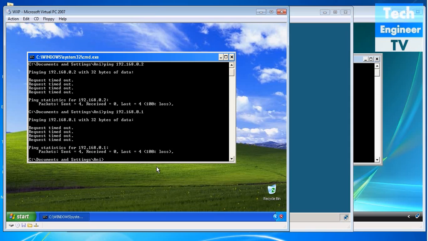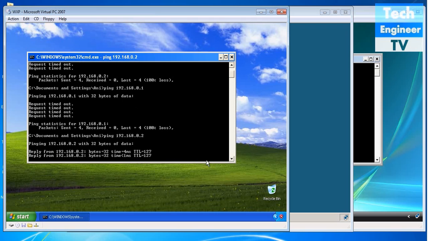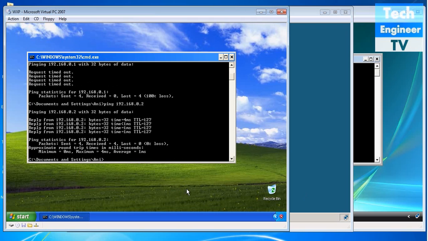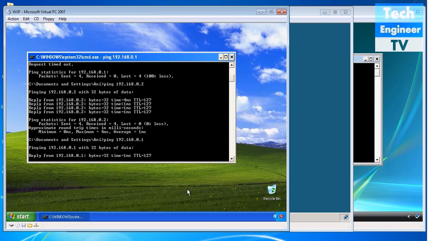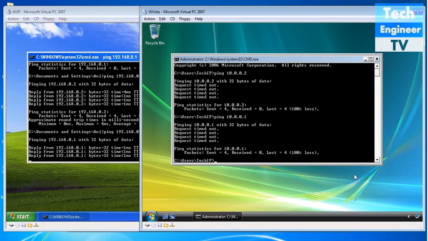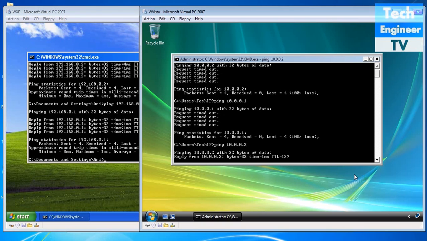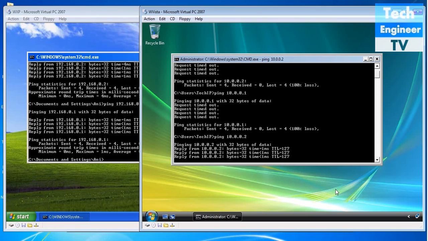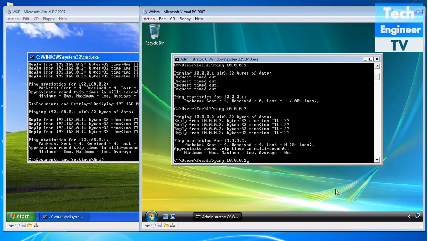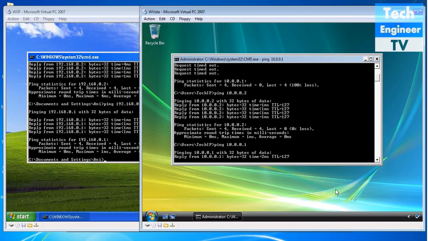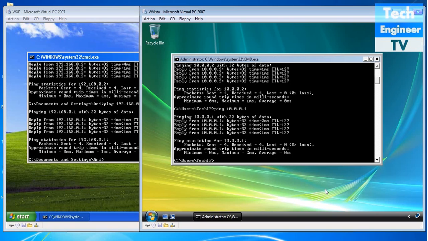So let's see whether we are able to ping. Yes, we just need to select the interfaces and enter them into our table, and let's see, and you can see we start getting a reply. So this is very interesting, the easiest thing, and very simple to enable dynamic routing in a Server Core 2008 machine.